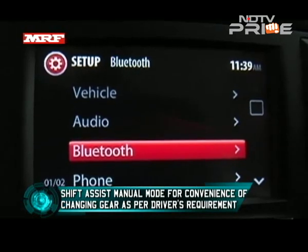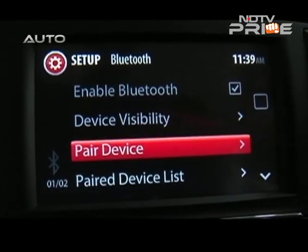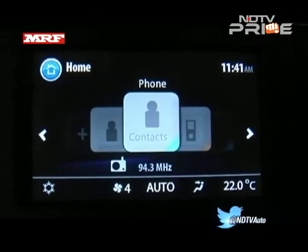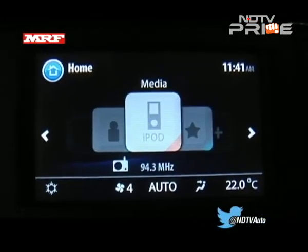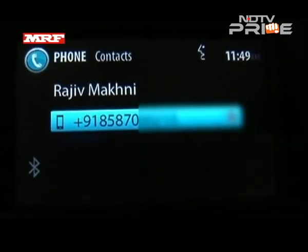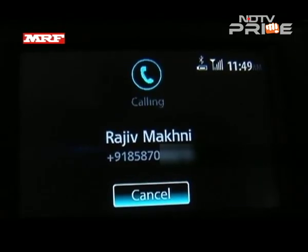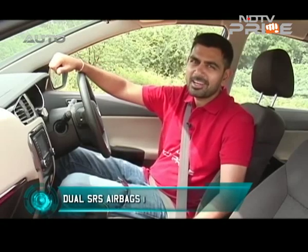You can also pair up to 10 devices at a time. And the good part is that you can actually use multiple devices at the same time. So you can use one for music and the other one to make a call. Let's do that, in fact. Let's call up Rajiv and see what's happening back in the studio. Call Rajiv. The person you're trying to reach is speaking to someone else. You could wait or call again later. He's always on the phone. Well, I guess I'll have to just get back to the studio and catch up with him.